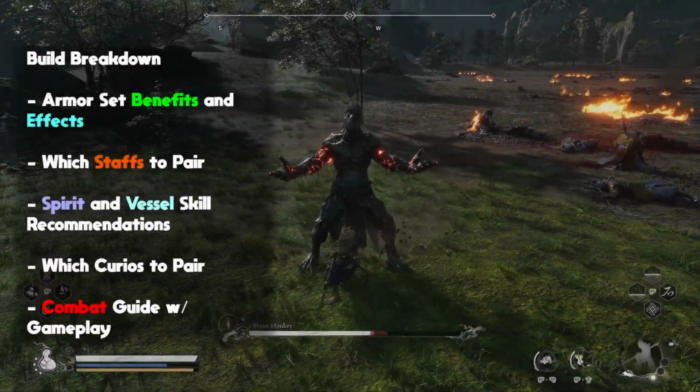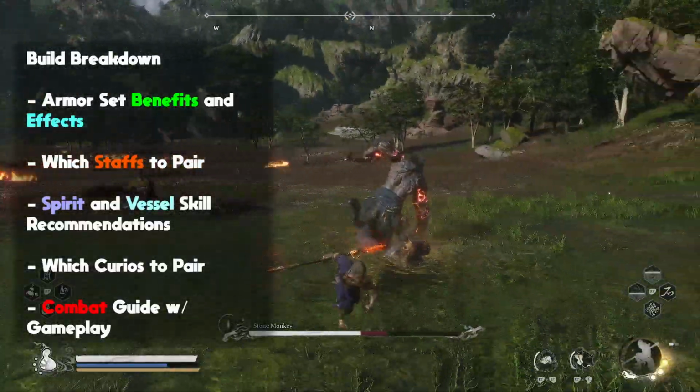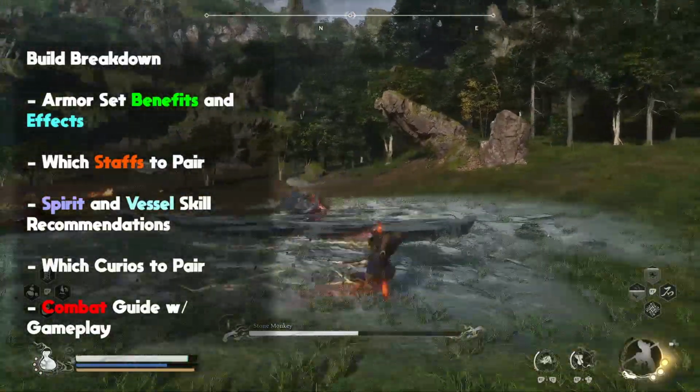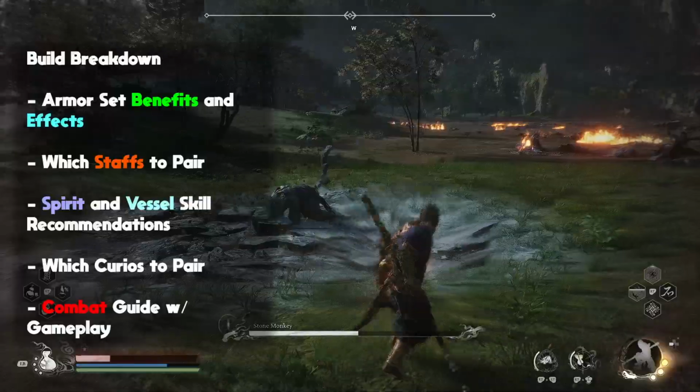Here's how each build will be broken down. First, I'm going to explain the armor set benefits and effects. Next, I'm going to explain which staffs pair with each armor set and why. Then I'll be talking about the spirit and vessel skill recommendations. Then I'll be going over the Curios, and finally, the combat guide with some gameplay.